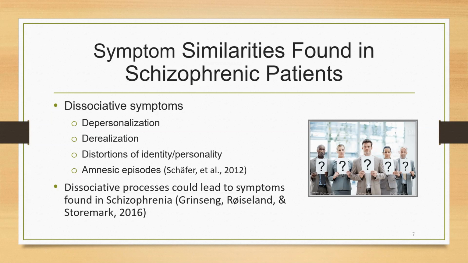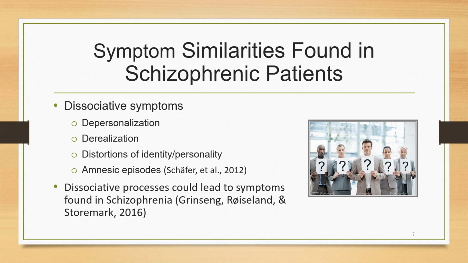In terms of distortions of identity and personality, these are slightly different than what occurs in DID patients. Schizophrenic patients can remember their experiences. However, they recall them as feeling like an identity that was not theirs, controlling their actions and making choices that they would not have made. Oftentimes, the schizophrenia patient believed in that moment that they are another person or they are doing something that is not real.